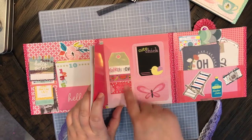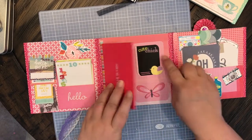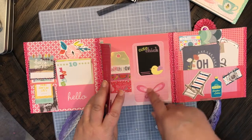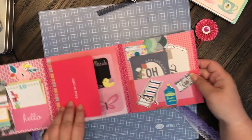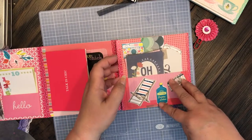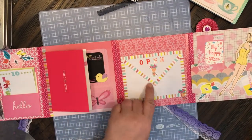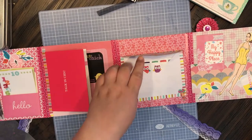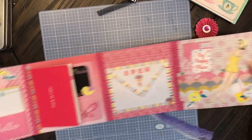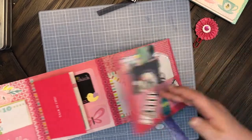And then underneath there, there's some samples of washi. These are stickers. I did the same thing. So they're ready to use. I just adhered them down. I made this little pocket and stuck some more journaling cards in there. This is the envelope from the card over here. And there is some really cute little fun stickers and some more die cuts over there.